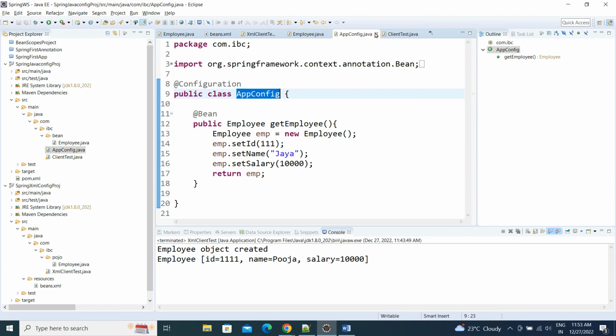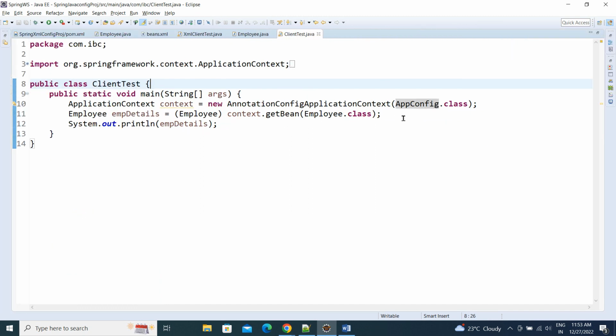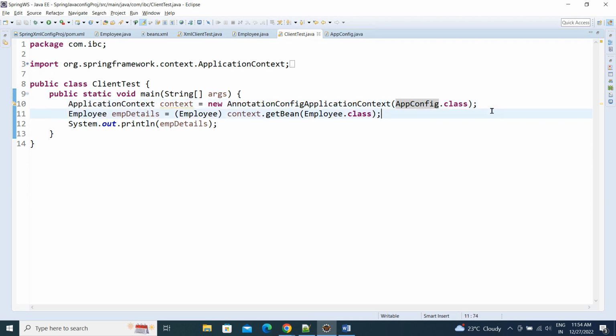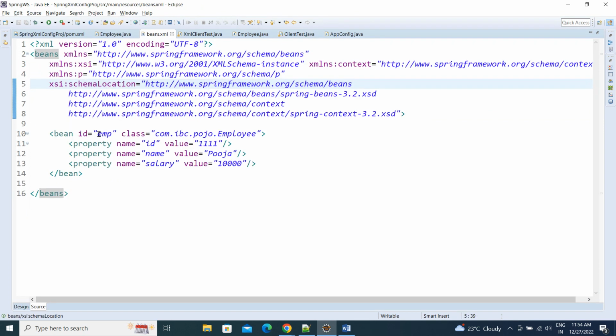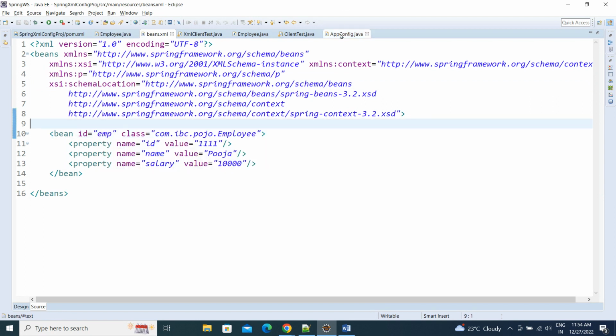In this line, the Spring container will create objects for whatever beans are part of it. How many beans are there? Only one bean. It will create the object for the Employee class and store all this data inside the Employee object. How do we get that? Before, we used getBean with the id we had given. Now we don't have any id or any object name.